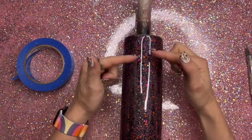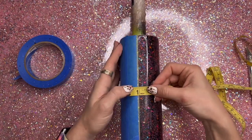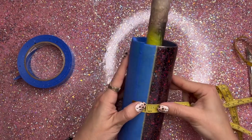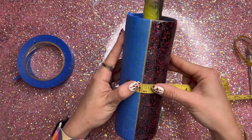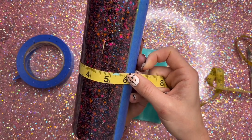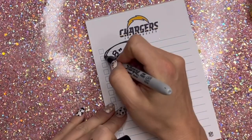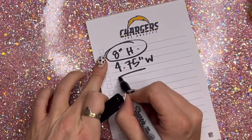I want my decal to take up a lot of the space on this half of the tumbler. The larger you make your decal, the more glitter is going to show through your peekaboo, so I wanted to make mine as large as possible. So I measured this half of my tumbler. It's 4.75 inches wide, and my cup is 8 inches tall. I'm using a 20 ounce skinny straight tumbler from Craft Haven.